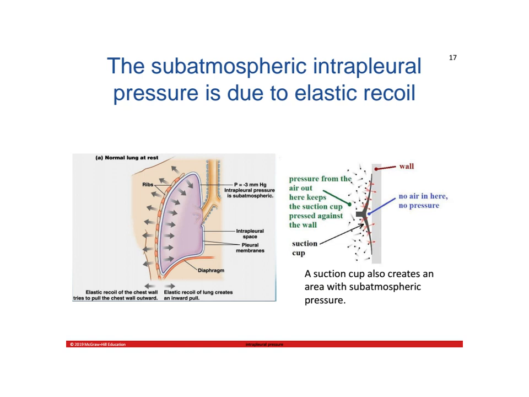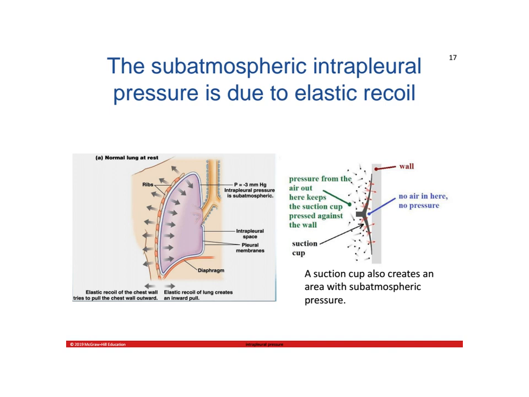So this idea of a subatmospheric pressure in the interpleural space is always a bit confusing. Here's how it arises. The lungs have a tendency to collapse inwards. At the same time, the ribs of the thoracic cavity have a tendency to expand outwards. And so you can think of this interpleural space being trapped between these two forces. So there's something pulling inwards and there's something pulling outwards. And because of that, they generate a kind of negative, or lower than atmospheric, pressure between those two forces.